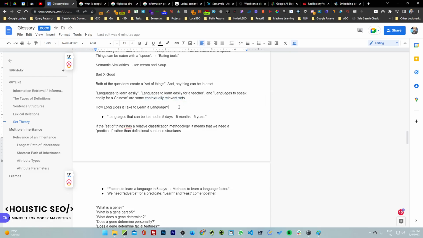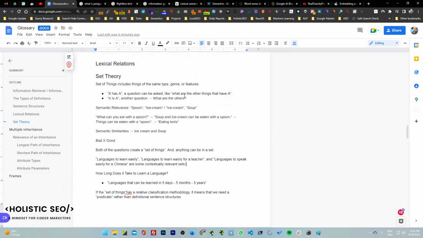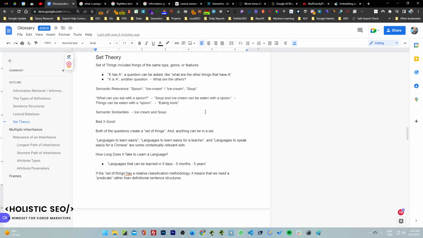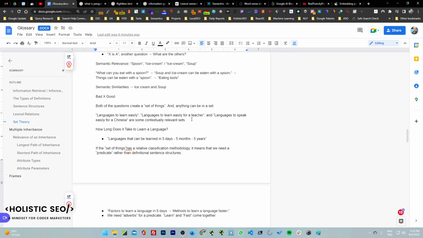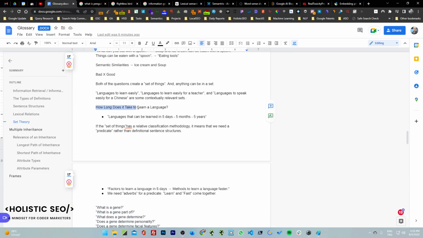And whenever you create a document, you are giving different types of sets. Most of the product reviews are already actual sets, like best TVs, or best TVs for home, best TVs for school, best TVs that are higher than, let's say, 80 gigahertz, etc. Whenever you have a qualifier, you have a new set. And the entire internet or entire knowledge base is different types of sets, but nothing else. And how long does it take to learn a language? This question tries to take different types of sets.